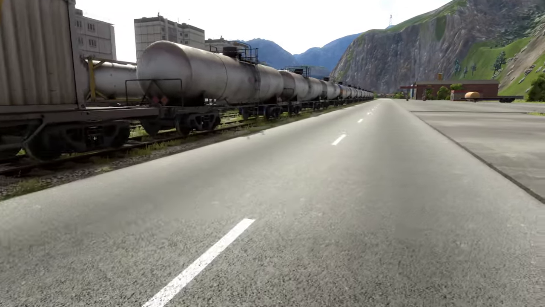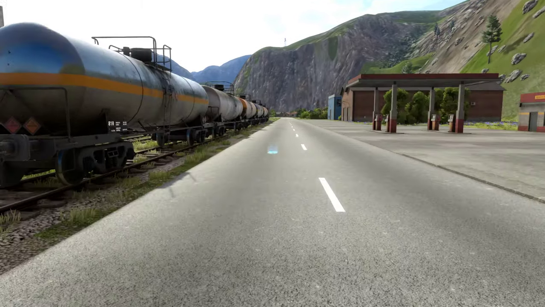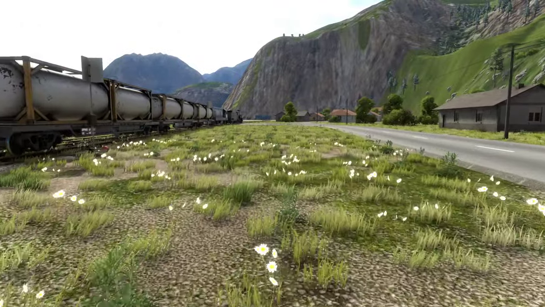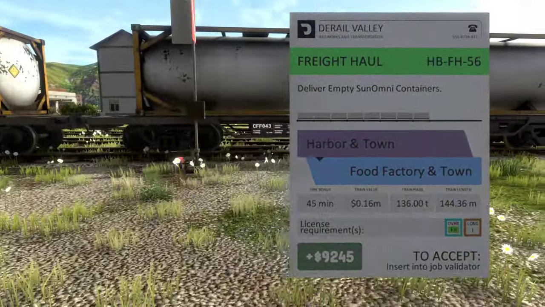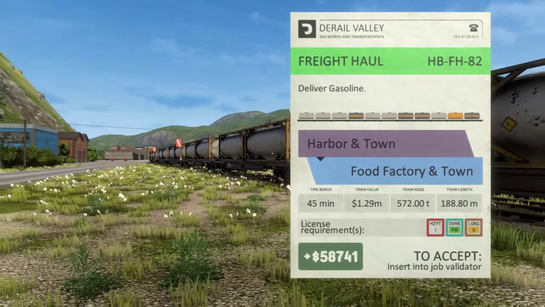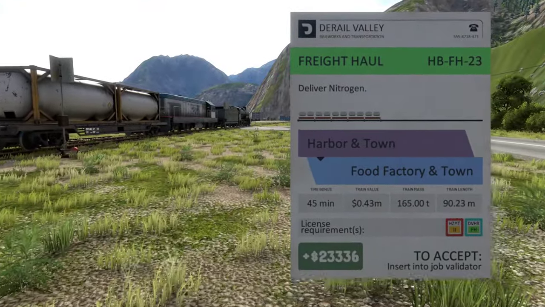That you can actually go and shunt and arrange your cars already. So by the time you accept the job, you're just basically moving forward. No more shunting required. So this is going to be containers, pretty safe. That's the one at the back. Right beside that are the gasoline tanks. Bit dangerous. And the two next ones here are both nitrogen, hazmat 2 level.